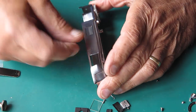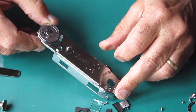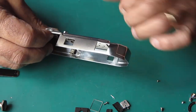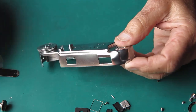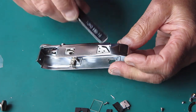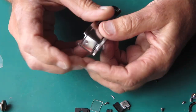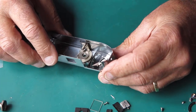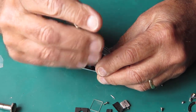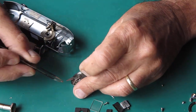And my task now is panel beating. I've got to get this top cover back into shape. There's no danger it's going to come out unmarked, but I'll probably be able to reduce the number of marks that are on it. There's quite a pronounced dent in the surface right there, and that will certainly stay. But I think I can probably flatten out these parts and get them looking quite presentable. The meter dial here, that's sheared off. There are two little screws in there. One of them's loose and one of them is pulled right through. So that's going to have to come off, and I'm going to have to find a replacement for that damaged screw.